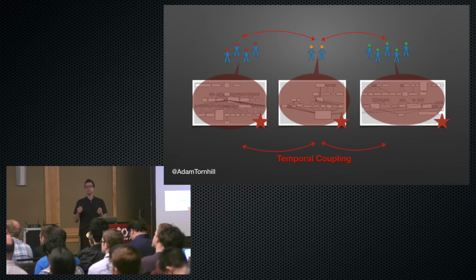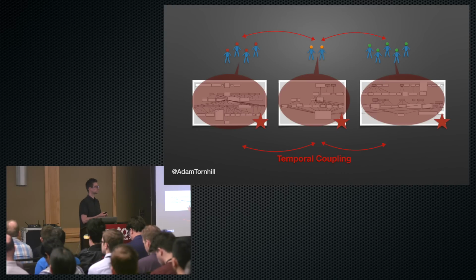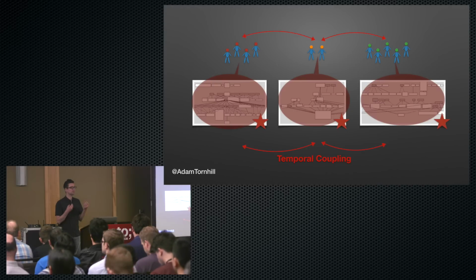Now, do you think it makes a difference if those 3 systems are in the hands of a single programmer, or if they're developed by multiple programmers organized into different teams? I was actually in that situation a while ago, so let me share a little story with you. This is something that happened 5-6 years ago. At that time, I was working as a consultant. And I joined a new assignment. And my first day there, I got assigned a number of tasks.